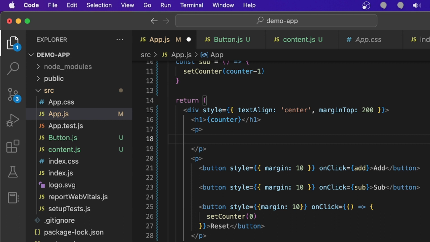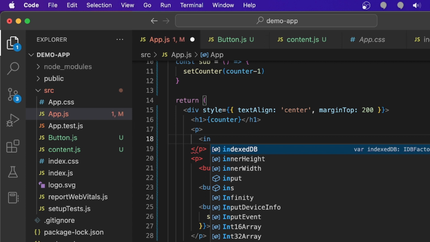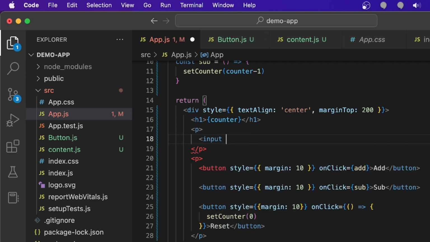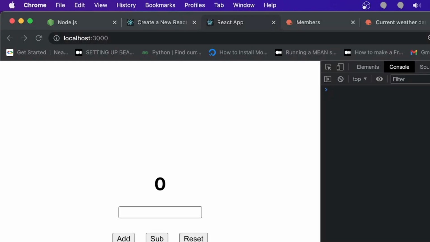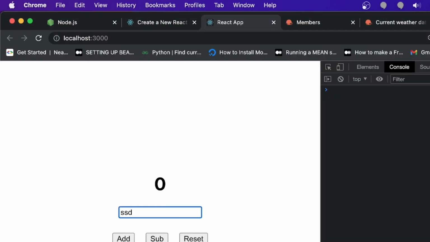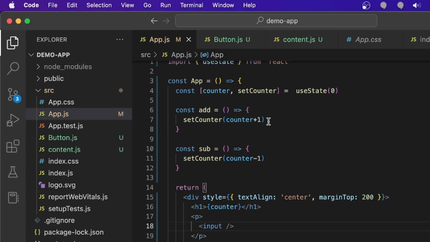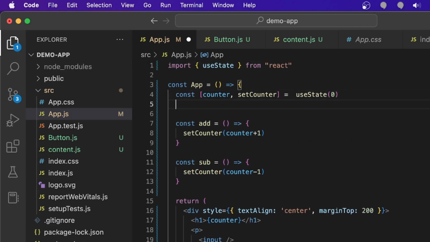So now I'm going to add one input field. So input, I'm going to add input. Same as this input. Let me see the browser. This input. Okay. So now I'm creating one more variable, a constant, like cityName, because I'm going to create an application called a weather application. So I'm going to use cityName and setCityName.